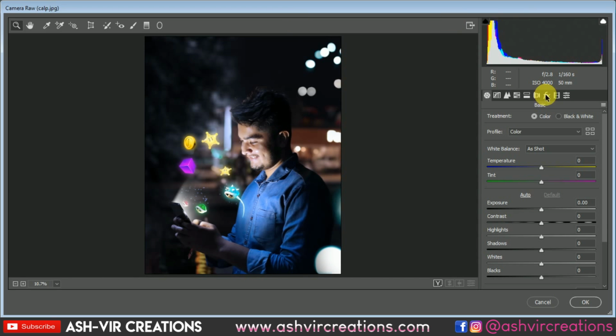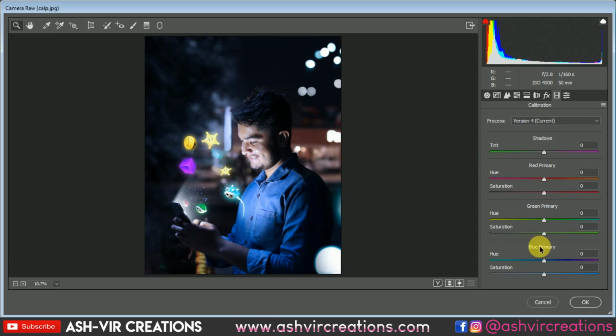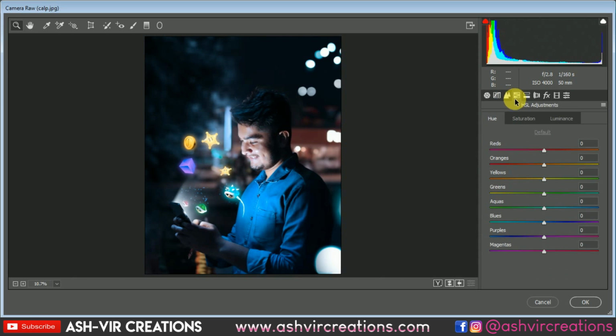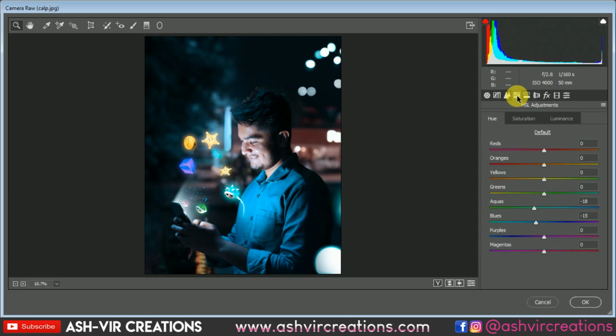So the very first thing we're gonna do is just add a temperature of -13 to get this warm and cool effect, and add a primary color, and we're gonna just decrease it to -34 to get that teal color touch to the photo. Now select the aqua tone and just make a little bit of aqua, so -18 would be pretty much perfect, and select the bluish color, and just don't do too much of blue color because we don't want too much of aqua. Just a little bit of tint would be pretty much perfect on the blue color.